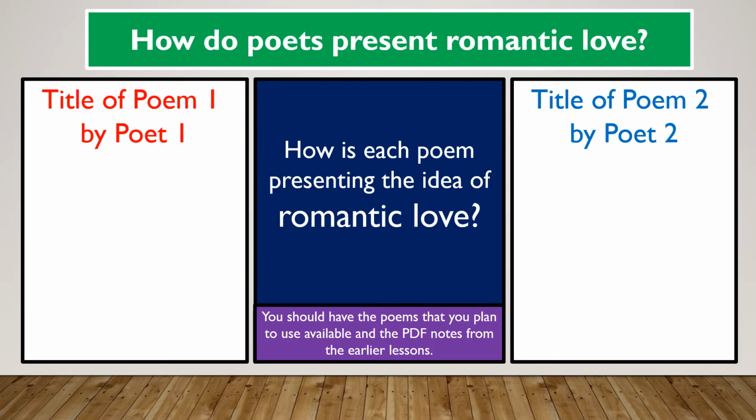And then in the two white boxes on the side, you've got poem 1 in red and poem 2 in blue, and that's where you should now use the textbook pages from the previous slide and just write down some ideas from the textbook pages. That's where I'd put them in those two boxes, just to get your ideas down in little bullet points. If you want to get more ideas, more detail, then go back to the PDF lesson notes for each poem that we've already studied a few weeks ago.